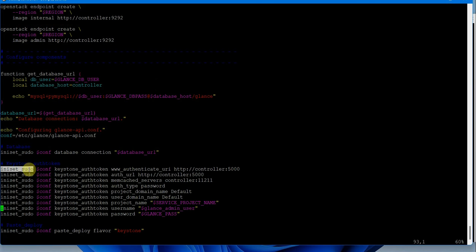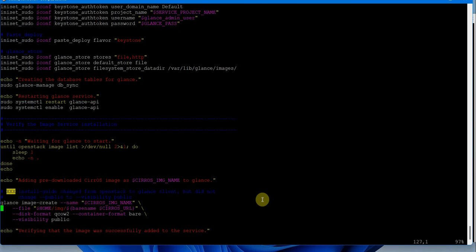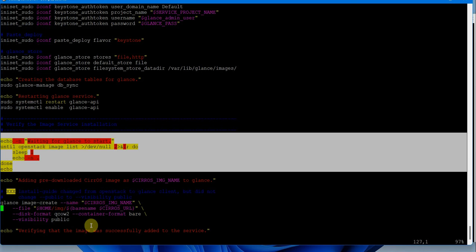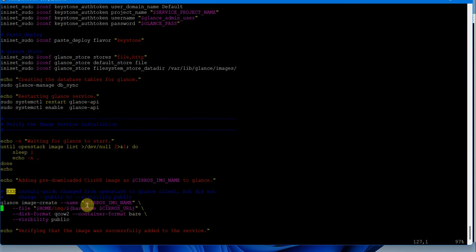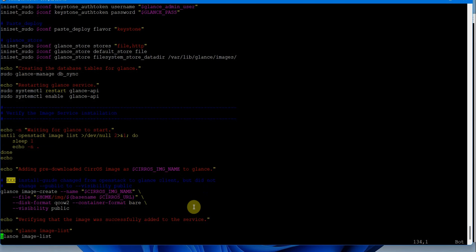We have a properly created function, init set pseudo, in the configuration file. This is the section name and these are the values. So all these will be configured and then started. Also, it is waiting for Glance to restart, so it is checking, verifying, and importing a script. This is actually creating an image in the OpenStack cloud, and verifying whether the image is created successfully or not.